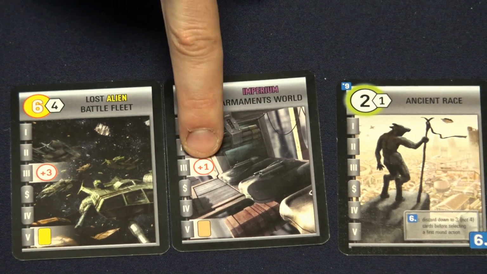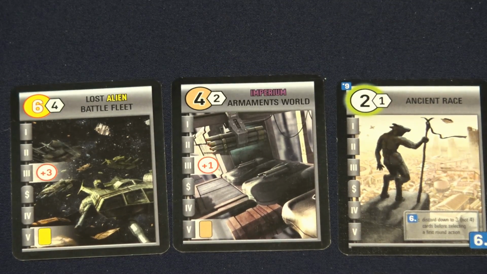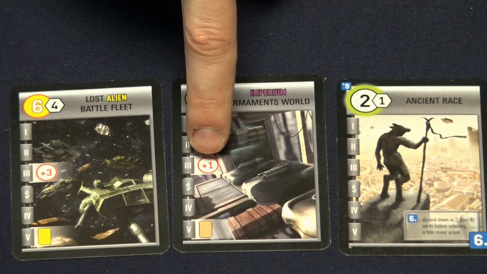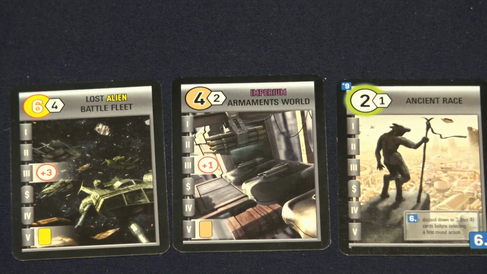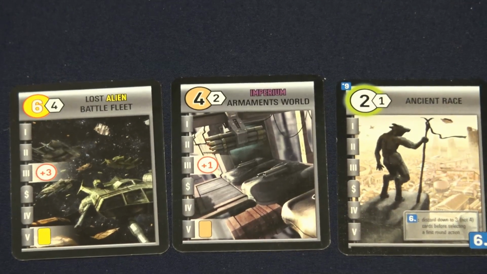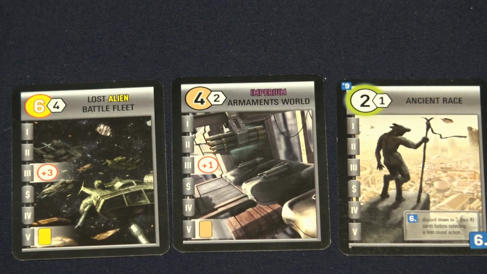So some cards will give you this little bonus, this +1 here. Anything in red indicates military. So if I had a bunch of those on my tableau already and they added up to 6, then I could play that one because they have a military strength equal to or greater than 6. And like you can see on this one, once you've built it, you get an additional military of 3.